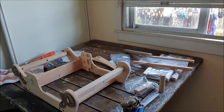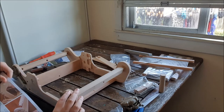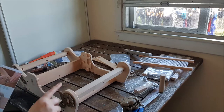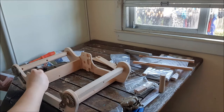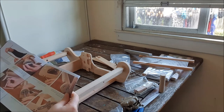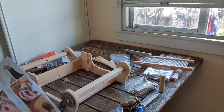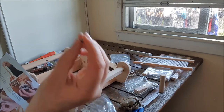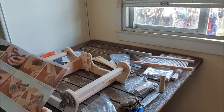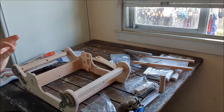Now, what's the next step? Oh God, okay. Well, it's definitely interacting. It looks like the picture, so, yeah, the poles are still moving. This is a very good sign. Now, what's the next step? Secure with washers and 20mm screws. So, one gathers it's these little beauties. Okay. I only need one screw. I just got to put it through the center there. That's why we only have two washers.